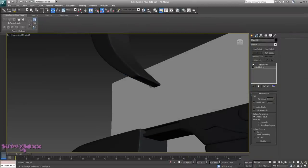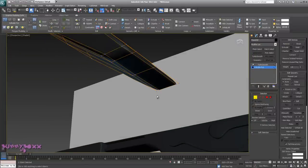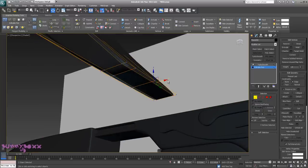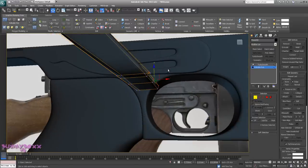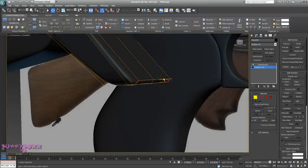The bottom of this looks to be a bit sharp, so you may want to go in and just soften these along the edge constraint and just bring these just slightly back and these slightly up and come on and these out.